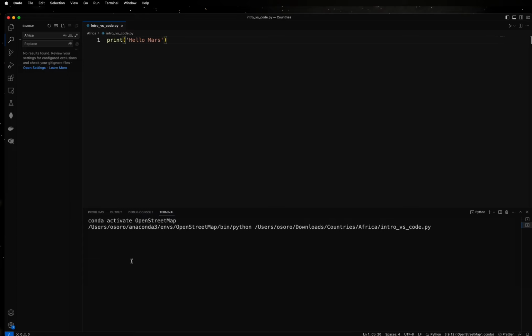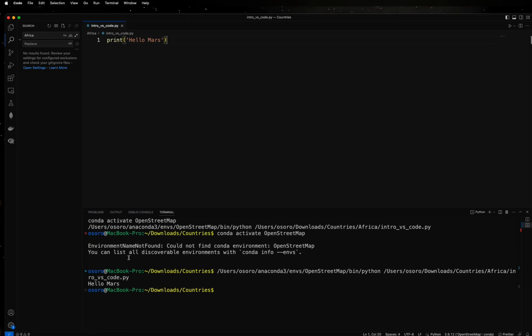It's still loading the environment. I think maybe I should have activated it before, but right now it's taking a bit long because it has to activate the environment before it can output the results of the code I've just typed. You can see it has finished doing that. So let me just clear so that you can see it better.